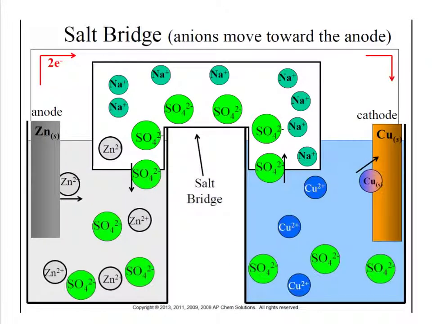So then just to zoom in and look at the salt bridge, it's going to have anions and cations, and the anions are going to move towards the anode because the anode is where it's getting more positive, so we have to put some negatives in there to balance that out. And then over on the cathode side, we have the Cu2+, or whatever the cation is, forming into a solid, and so that's going to mean that the solution is going to become less and less positive, and so we'd have to put some of the more positives over there in order to neutralize the solution again.